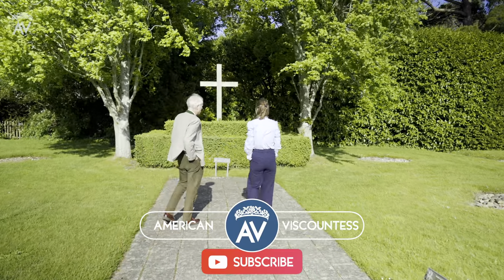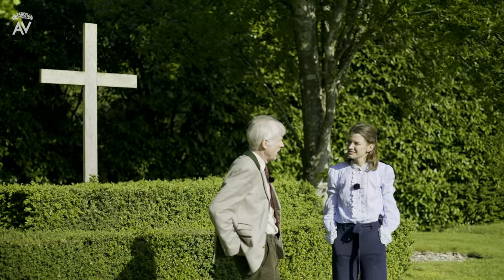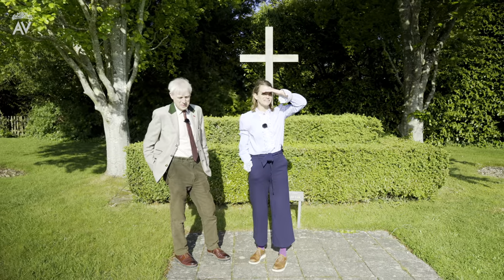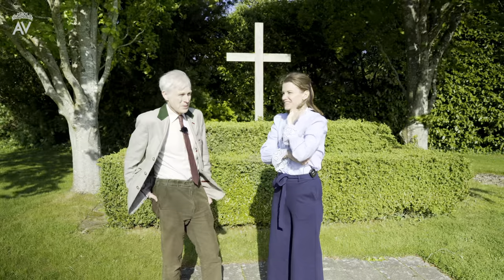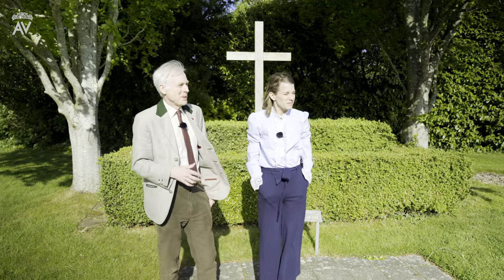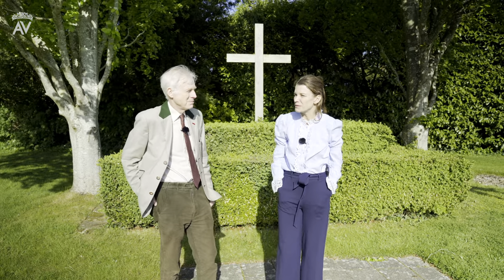We do occasionally have outdoor worship here. For the 800th anniversary of the founding of the Abbey in 2004, some of the monks from Mount St. Bernard — the remaining active Cistercian Abbey in England — came here and participated in a special service. It's an awful piece of destruction, and yet somehow the passing of time and the establishment of nature where man has done his worst actually has a healing quality in itself, and it somehow imprints the spiritual quality of the place.